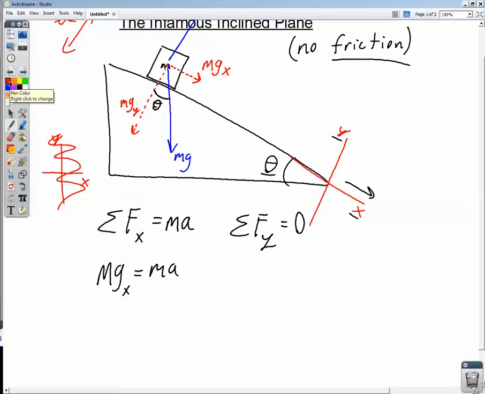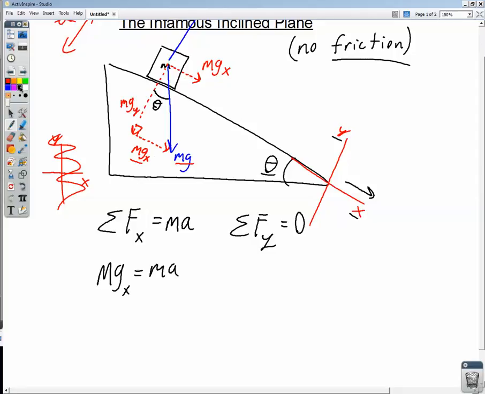So to find mgx, we can take mgx and move him down here to complete our right triangle, and we get to use some geometry, trigonometry, sine, cosine, tangent to find out what mgx is in terms of mg. Mgx is the side opposite of theta, and mg, the original vector, is the hypotenuse of this triangle. So opposite and hypotenuse, we're dealing with the sine. So the sine of theta is mgx over mg. Doing some quick algebra, we see that it's mg sine theta for mgx.